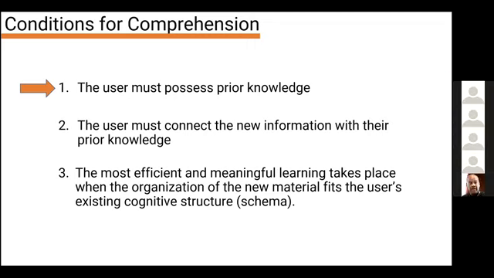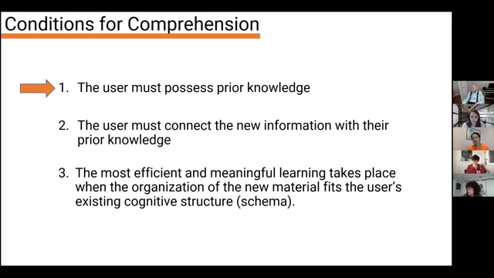If you can remember these conditions, you'll be able to structure information so that people can comprehend it easily and quickly. The first thing is that the user must have the appropriate prior knowledge. When you take a class at the university, we require prerequisites. You can't take organic chemistry before you've taken inorganic chemistry. The reason, I am assuming, since I never took organic chemistry, is that if you don't understand the basics of inorganic chemistry, you won't be able to understand organic chemistry. So when we lay out the courses, we're very careful about what you have to learn first before you learn the next thing.